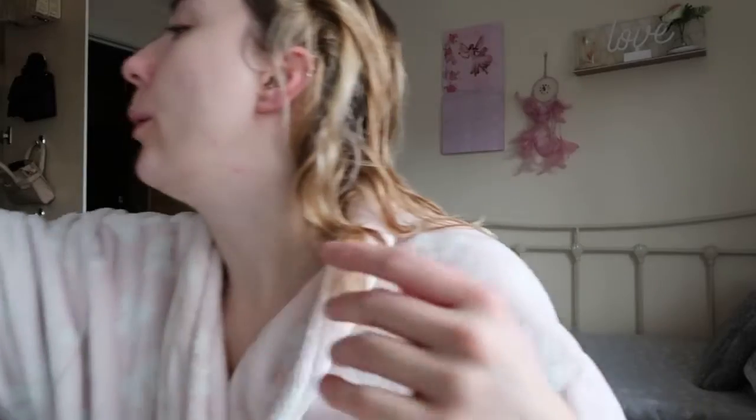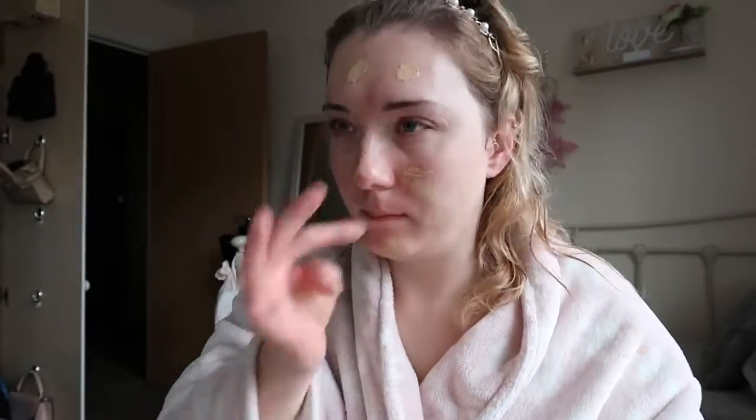For concealer and foundation, I'll definitely be using the Estée Lauder Double Wear — I've still got loads of these little samples. I think I'm going to try this one today and I'm not going to put concealer on yet — I'm going to see what it's like. So I'm putting the Estée Lauder Pure Beige on with the Real Techniques BBC brush. This is quite old but I found it hidden away in my collection — I was like, right, I need to get that back out.